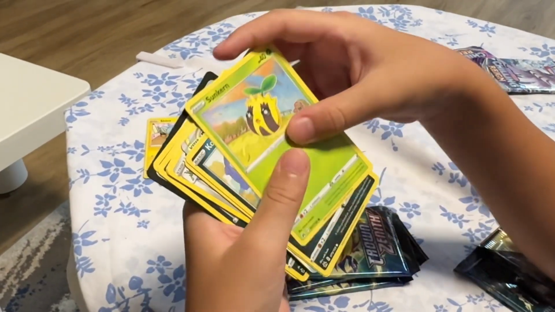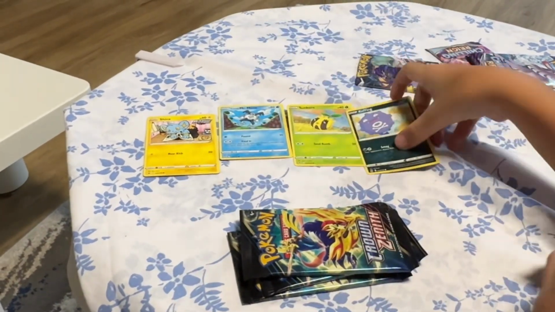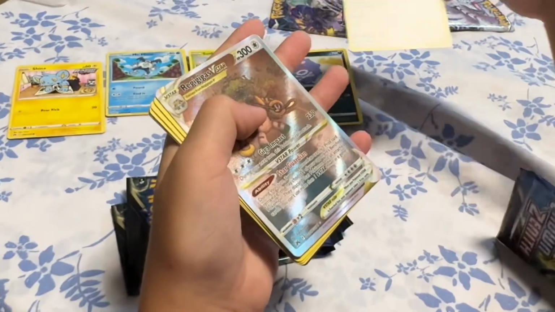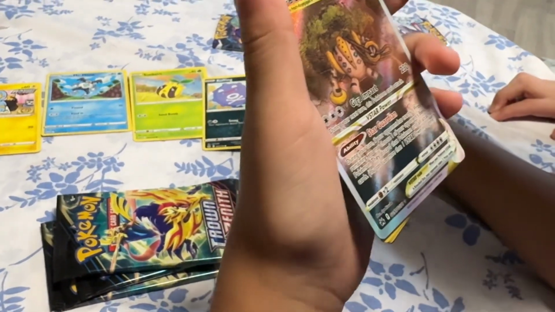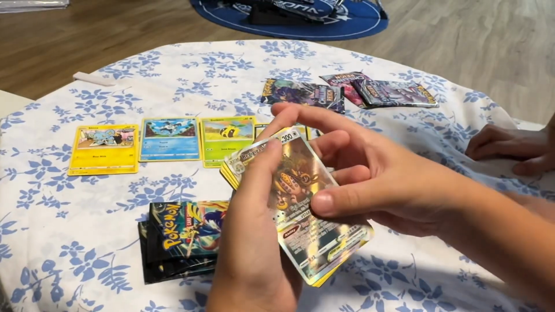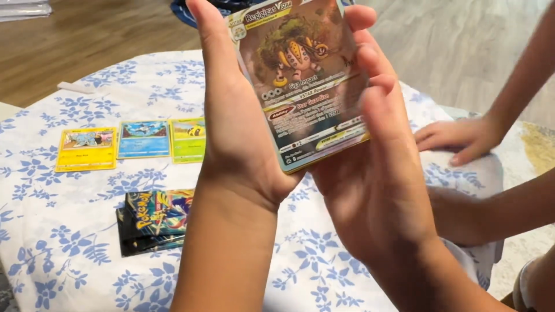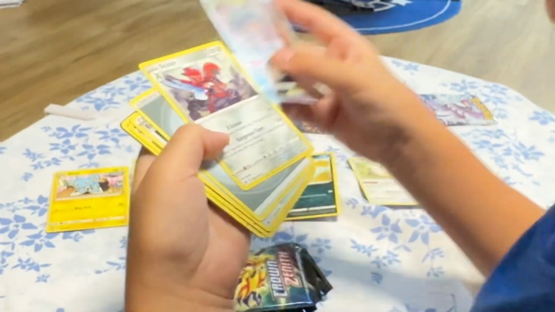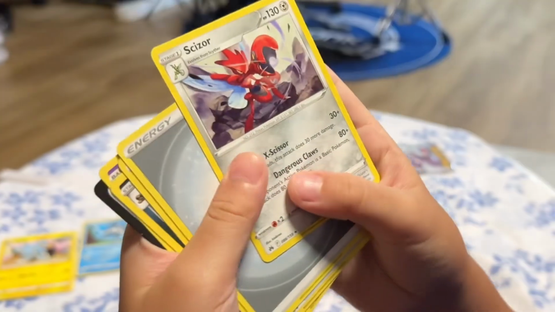Oh, I see a rare card behind actually. Oh, what's that? That is a Regigigas V-Star. Through the camera? Okay. It should be very expensive. Why are you covering with your fingers? What is going on?